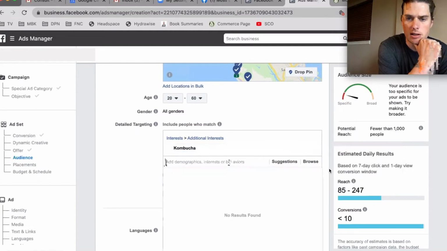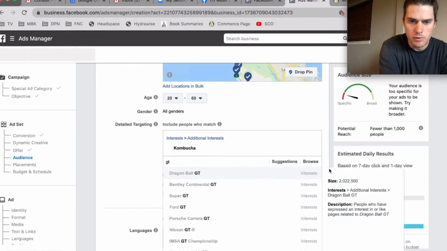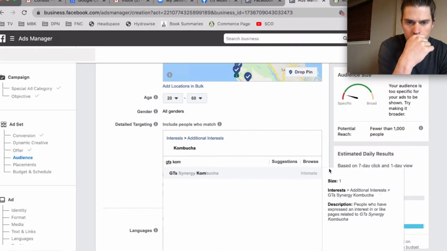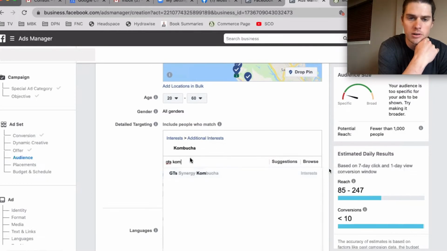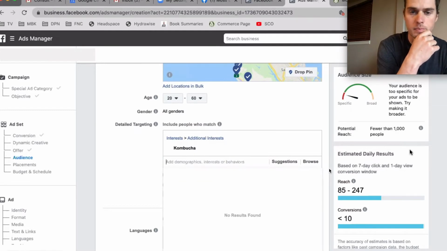It's the size. When you hover over it right here, the box on the right says size 1. It's saying it's an audience size of 1, so that's not helpful at all. Okay, but what's another, maybe, so click off kombucha.